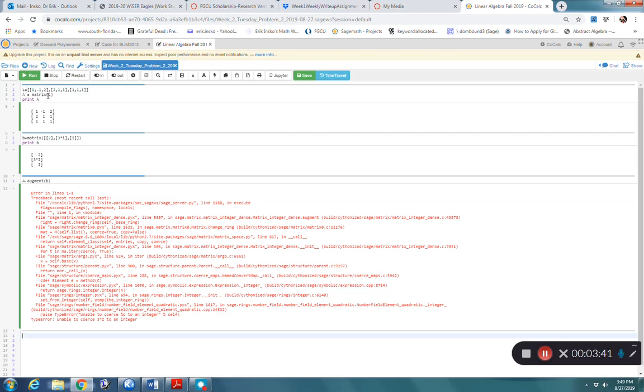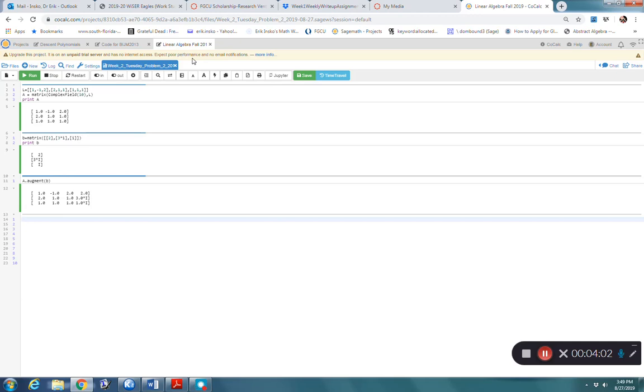So I need to go back and tell Sage that it should have a coefficient field of C. So if the coefficients are C, or complex numbers, or you can also just type out complex field, I think, and then put in the number of precision bits you want. So I think that will do it.